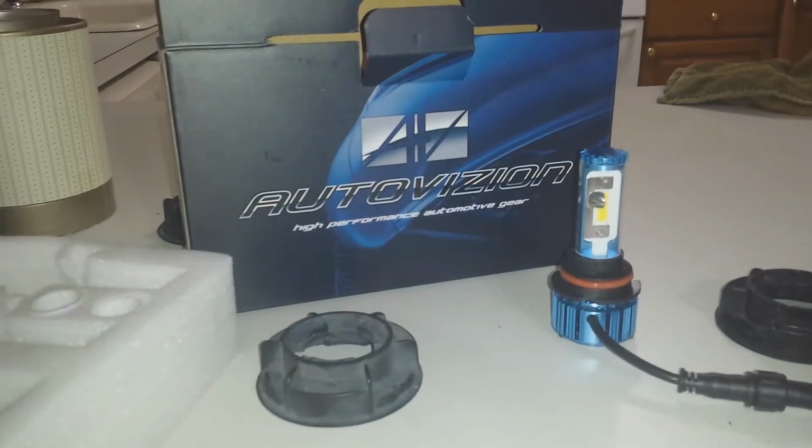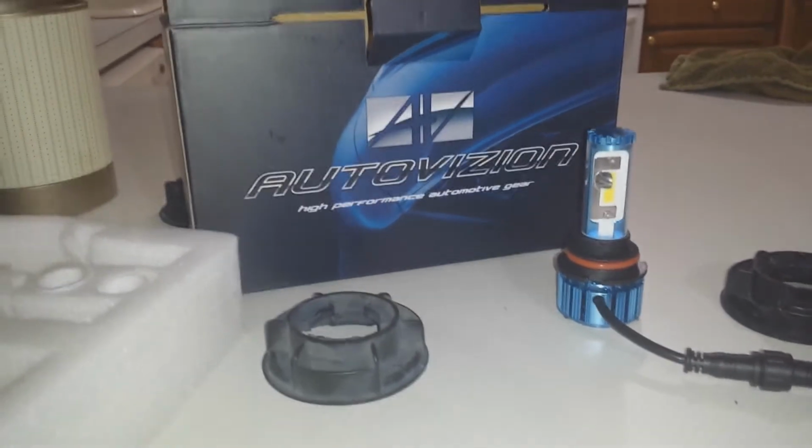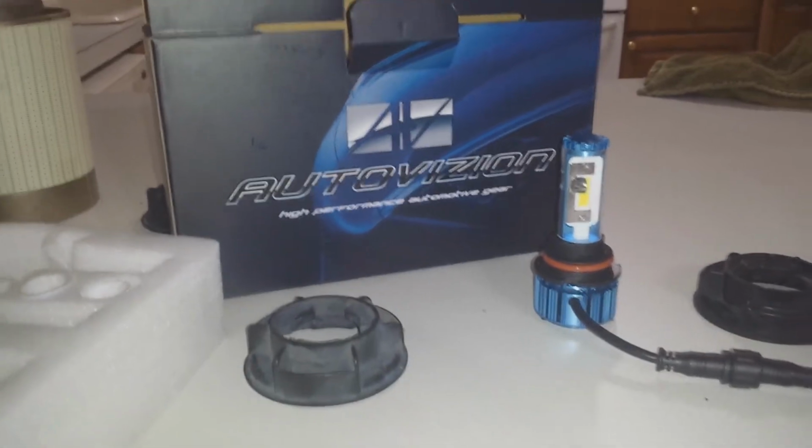Hey guys, Angelo Esquivel here, back with another review, and today I'm going to be reviewing the Autovizion LED headlight conversion kit to convert your halogen headlights into LEDs.